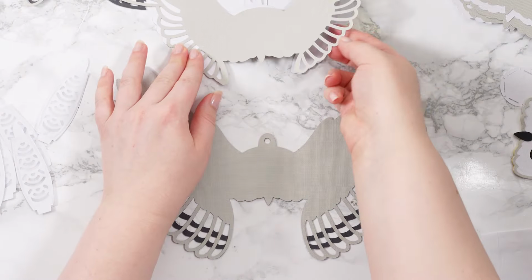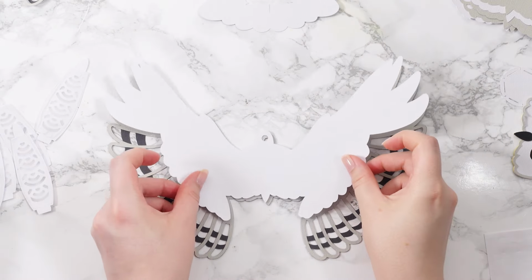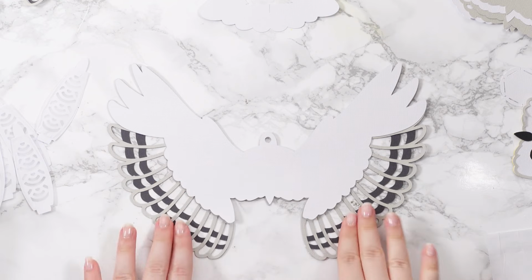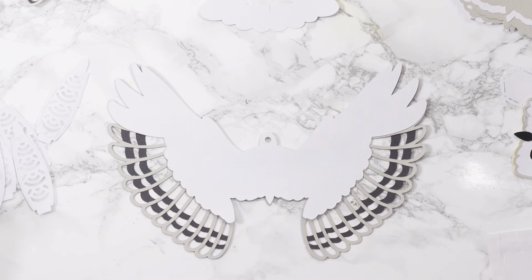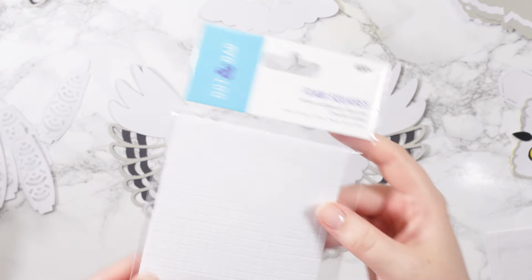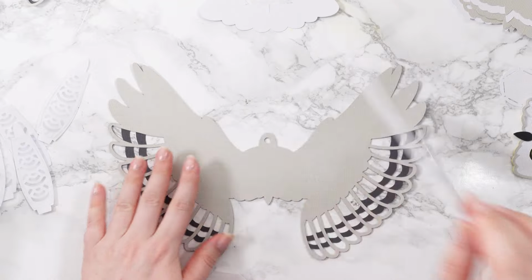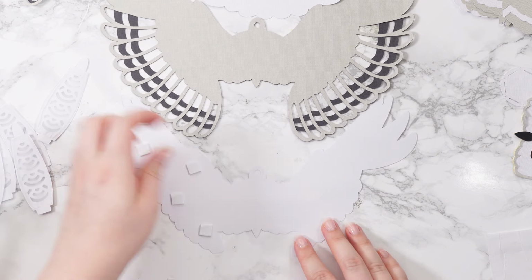So that is this solid white piece here, which goes on there. But for this one, we'll use foam squares to give it some depth. I'm using foam squares from Dot and Dab, but any will do. And I'm actually going to use ones that are a little bit bigger than normal because there's a lot of space here, so I can get away with bigger foam squares. I'll put some all the way around the edge and also a few bits in any large open spaces to make sure we've got a really good stick.